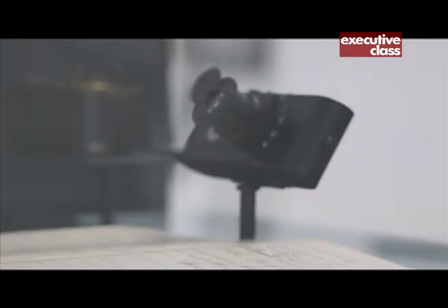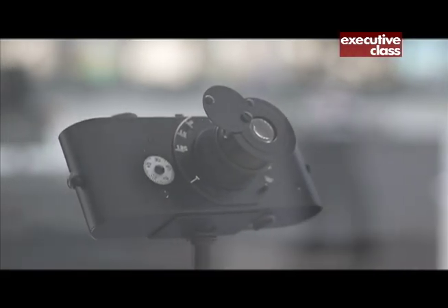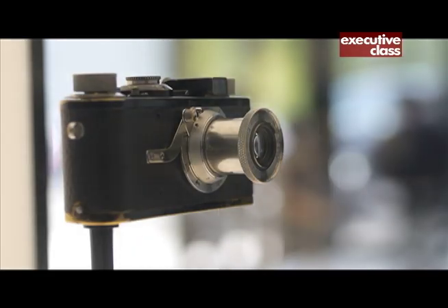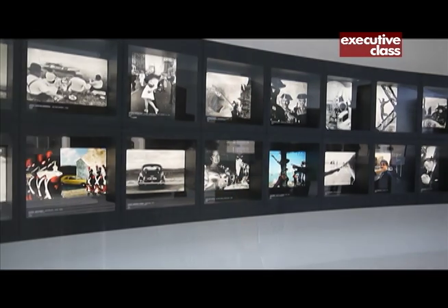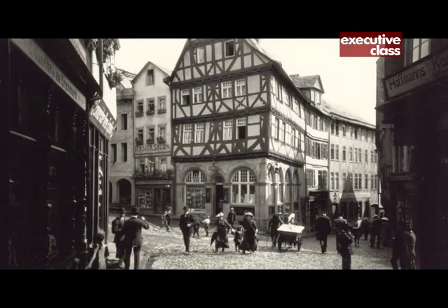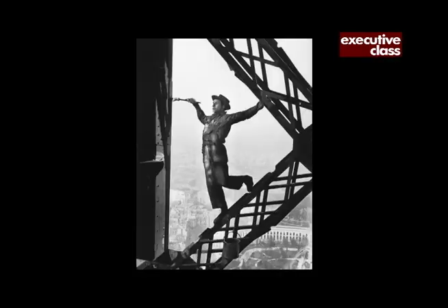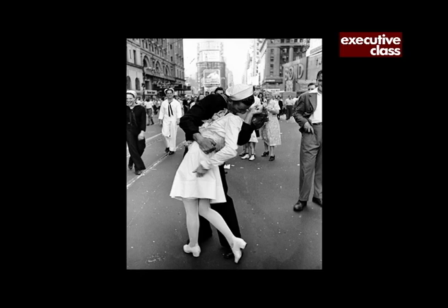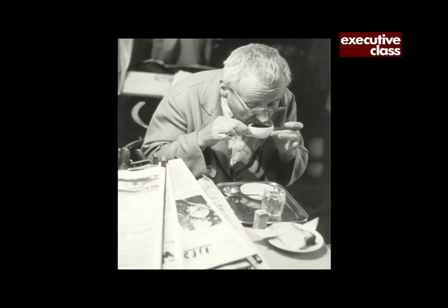Tiny for its time, the camera invented by Oskar Barnack in 1914 was nicknamed Lilliput because of its size. It was the first to use small-format 35mm film — the template for Leica cameras to come. A small camera, but with a huge impact on photography it turned out to be. These iconic images taken by Leica photographers have changed the world and the way we see it — images by legends like Henri Cartier-Bresson, Robert Capa, and Alfred Eisenstaedt. Decisive, explosive moments captured on film using a Leica.